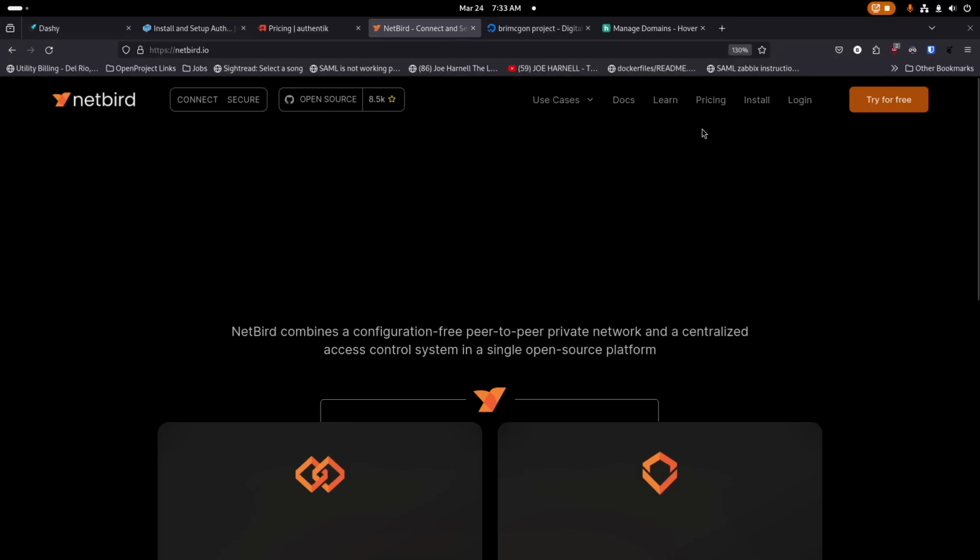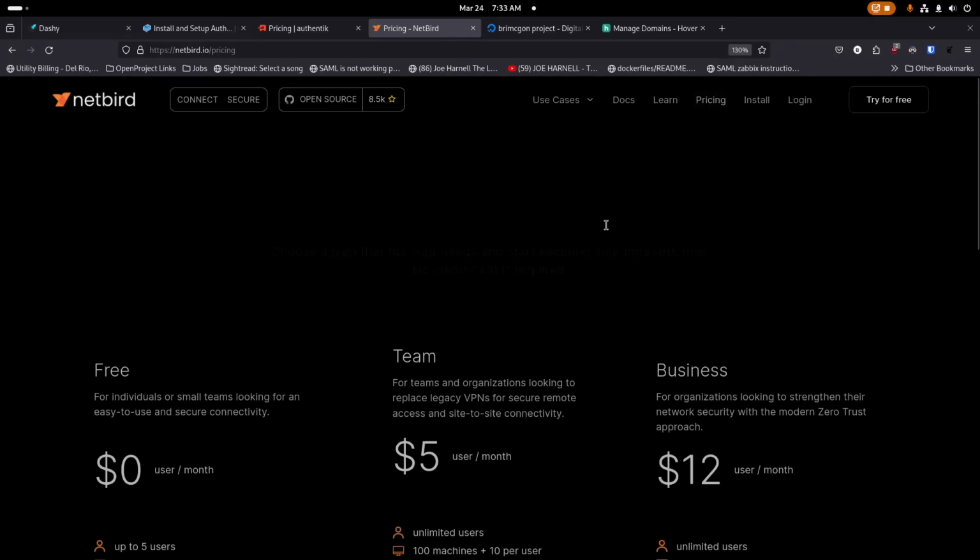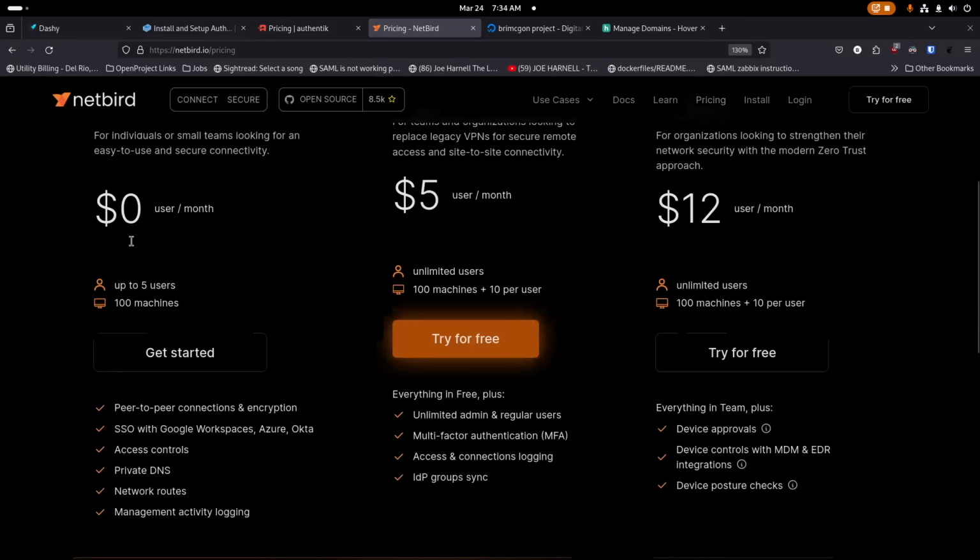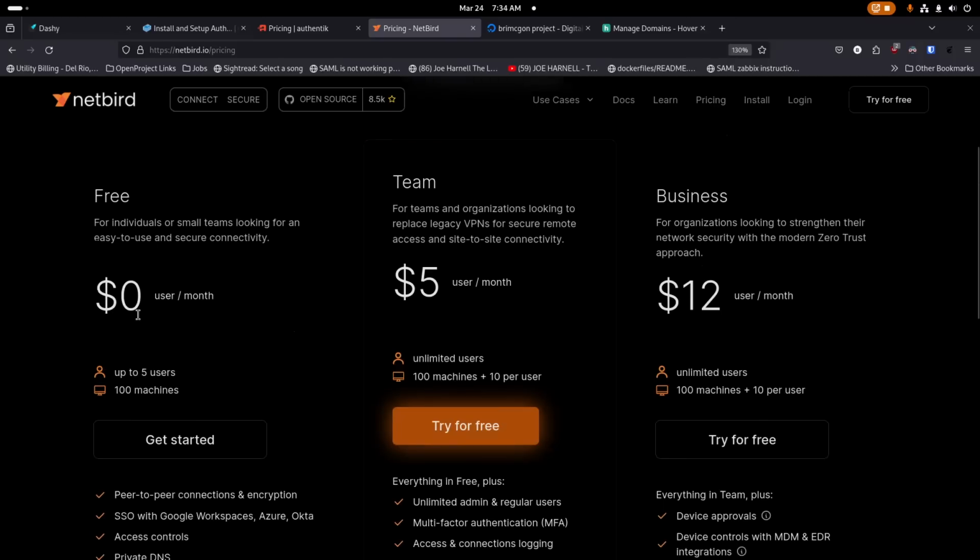Same thing with Netbird. Start off with your self-hosted if you want to, but when you go look at their pricing, you can get 100 devices with 5 users for nothing per month. Okay, this is awesome. If you say, you know what, I've gone beyond what I need here, you can jump up to this next tier for $5 a month, and it's still going to give you those 100 devices plus 10 more devices per user. So if you said, I've got 6 users now and I've got 150 devices, that's okay. You're going to be covered because this would get you 160 devices and 6 users for $30 a month. And hopefully at that point your company's making some pretty good money if you've got 5 employees plus yourself.